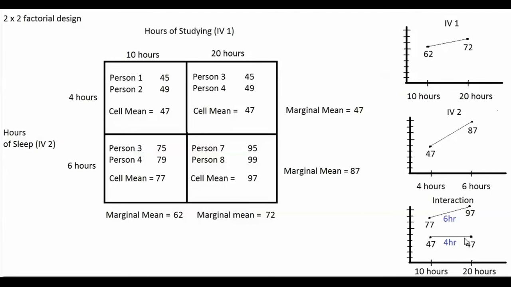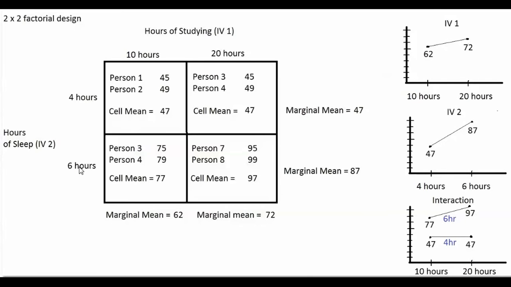So right here we have the difference of 0, which is row 1, and here we have the difference of 20, which is row 2. So this graph is showing an interaction, and we can tell that there's an interaction because the lines are not parallel. If we ended up with this outcome, our conclusion would be that if you don't get enough sleep, studying 10 more hours won't help you to get a better exam score on average, because these two people had the same mean exam score as these two people over here.